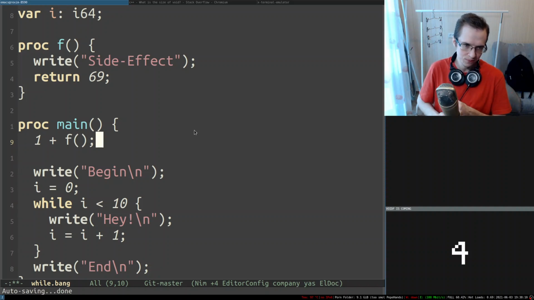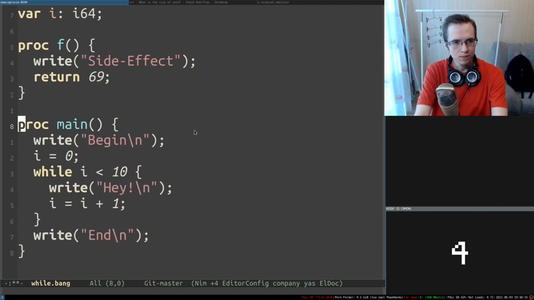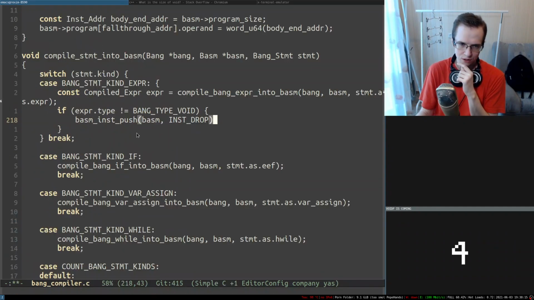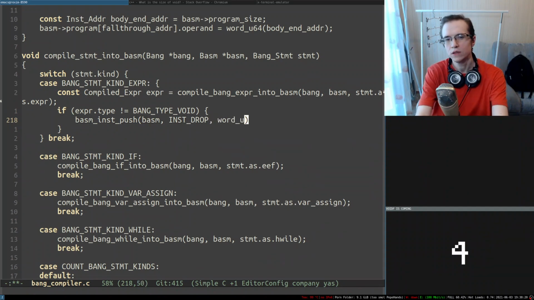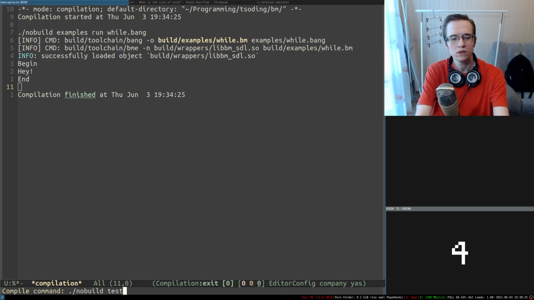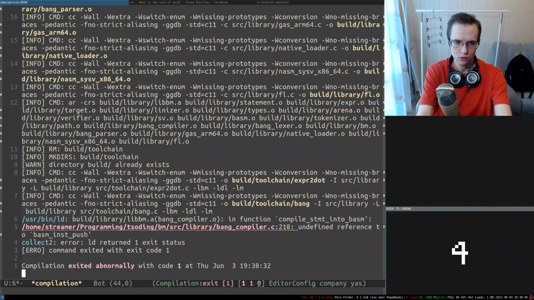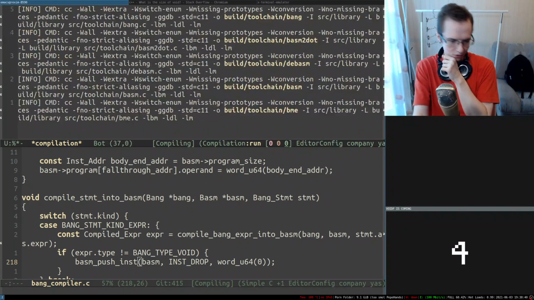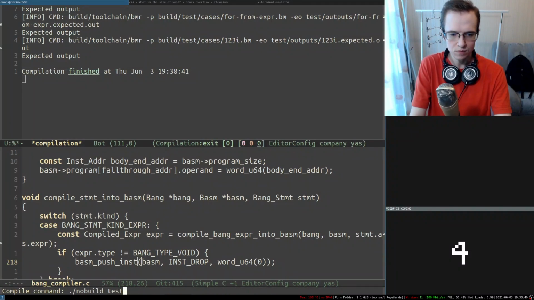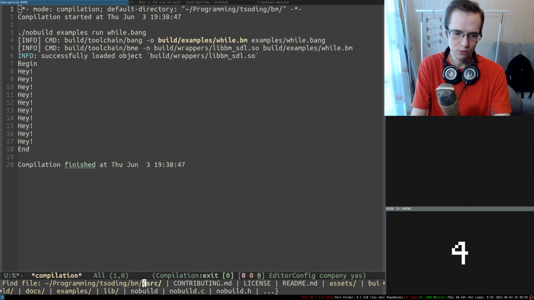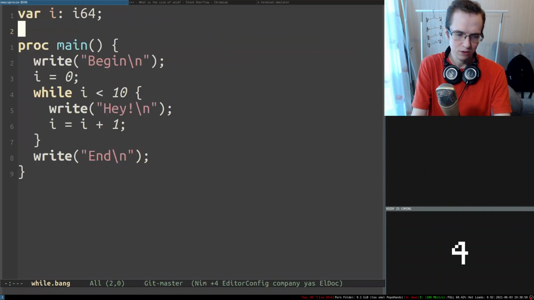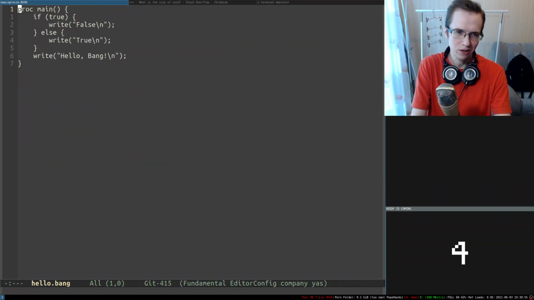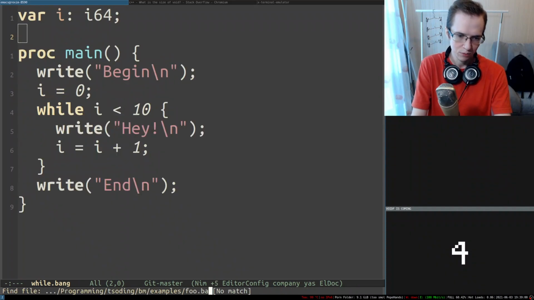All right. So let me see. I also want to test how this entire stuff is going to work. So let's put word use 64, and it's going to be something like 0. So let's recompile everything. I'm pretty sure I made an oopsie. I think it should be push inst. Yeah, it is push inst. Okay, again. So if I run the example while bang, it still works, but I want a simpler example. So do we have a simple example? I remember we had something like hello, and it's not that particularly interesting an example. Let's add something like foo.